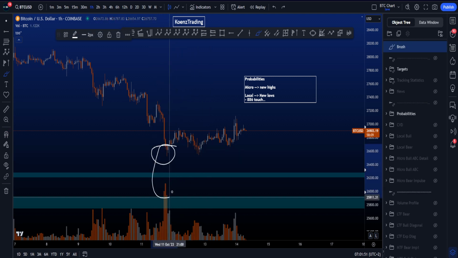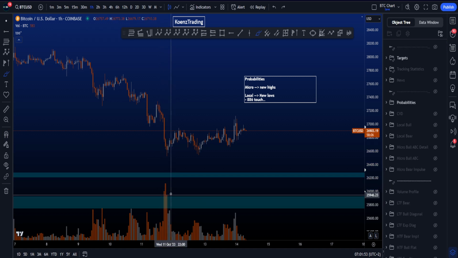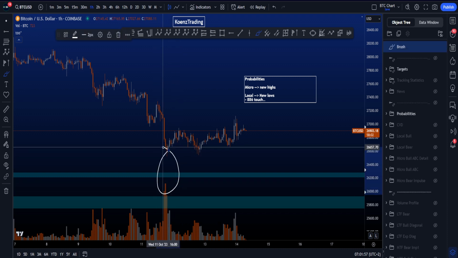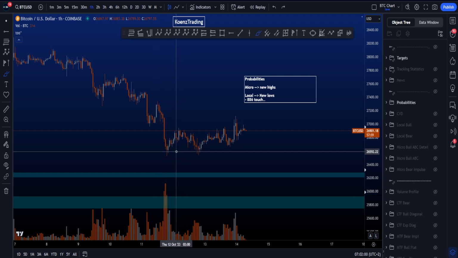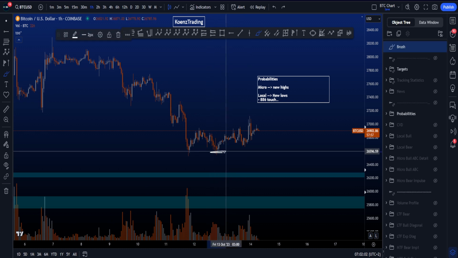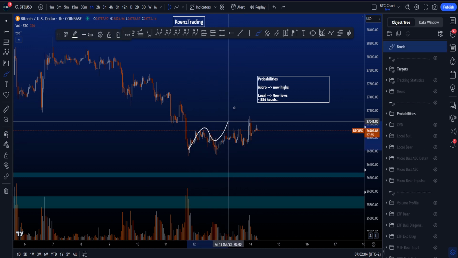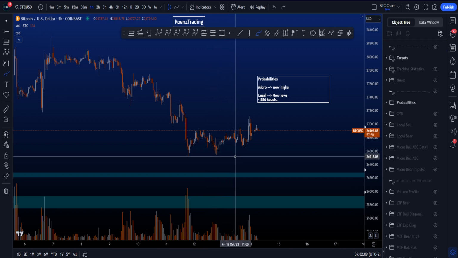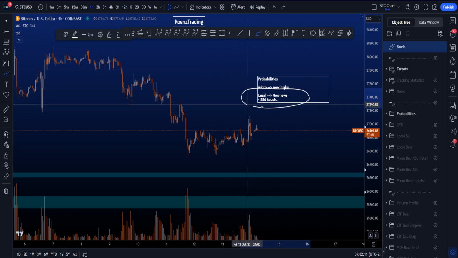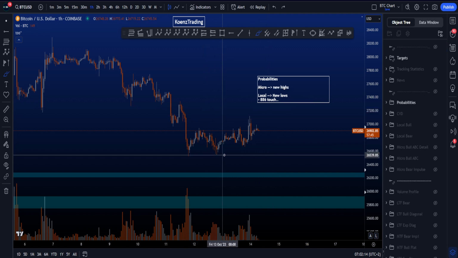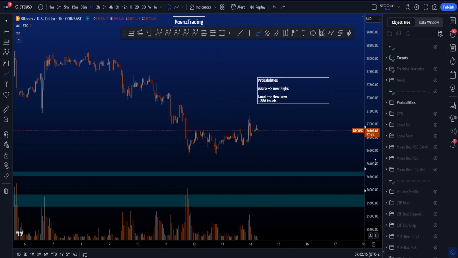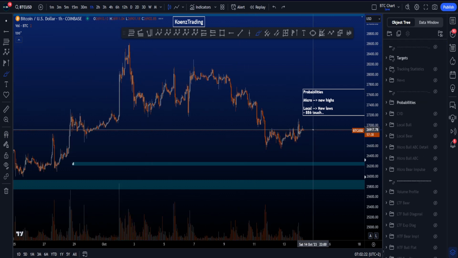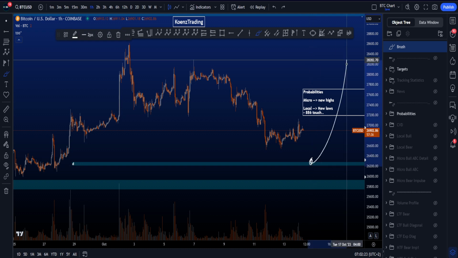Ending over here on the highest amount of volume is not something you see very often. That is a characteristic of potentially a double zigzag, but this over here is not something you see too often. Can happen in a wave C as well. But then hitting the 886 as well, instead of just seeing a proper impulsive move up, is not really something you want to see. So probabilities from an Elliott Wave point of view at the moment are higher to still take the double bottom here. But overall, the probabilities are increasing for price to move to the upside, either from here up or make another low and then up.